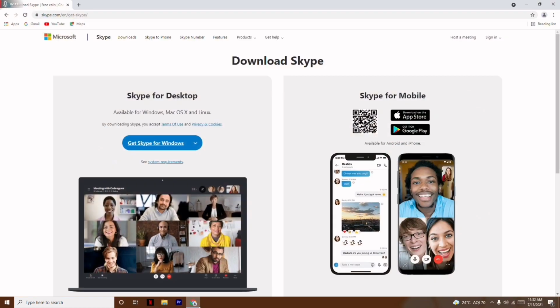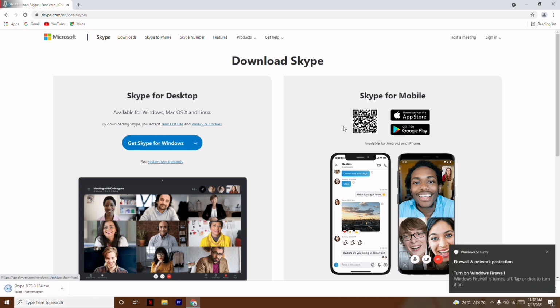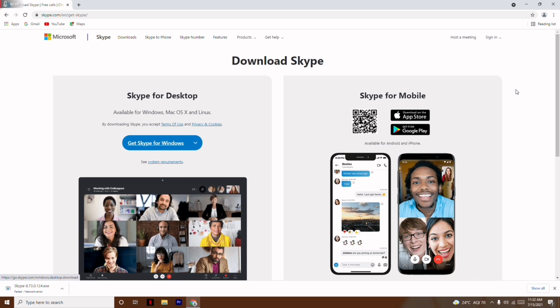Then download Skype from the official Microsoft site, and once it has been successfully downloaded, install it. Most probably the issue will be completely fixed, because we have renamed the folder to a new one, we have already removed some of the credentials, and also we have re-downloaded Skype after uninstalling it.